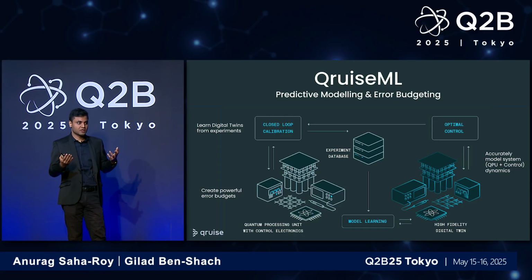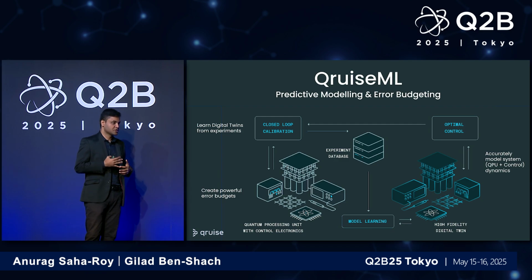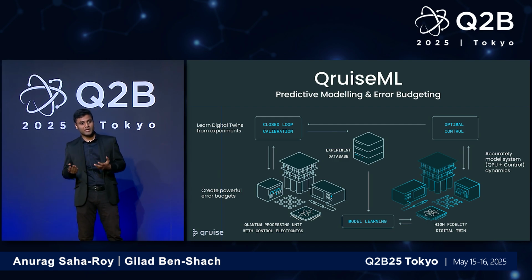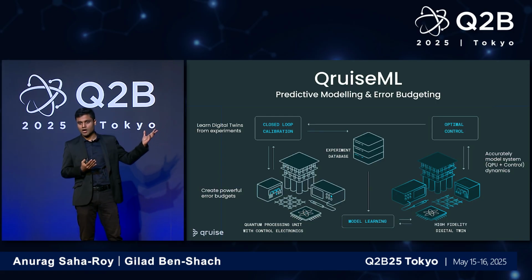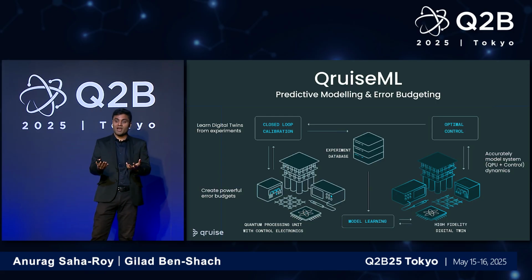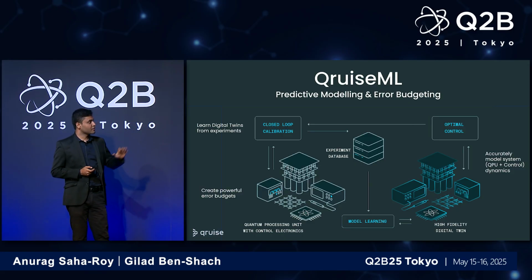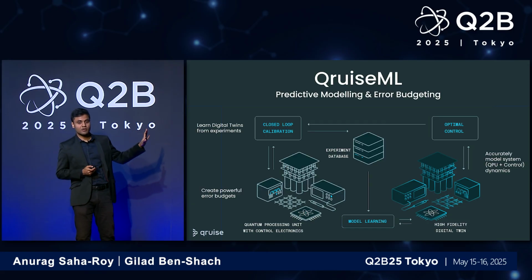So we developed this digital twin, and on top of that, this is a digital twin which is differentiable. What that means is, even though this is a digital twin that you write using a first principles physics model, so you essentially have a Lindbladian of the system under the hood, you can learn parameters of this Lindbladian from actual experiment data. This is what differentiability lets you achieve. It comes from the field of machine learning, where this has essentially powered the whole growth of machine learning over the last decade.